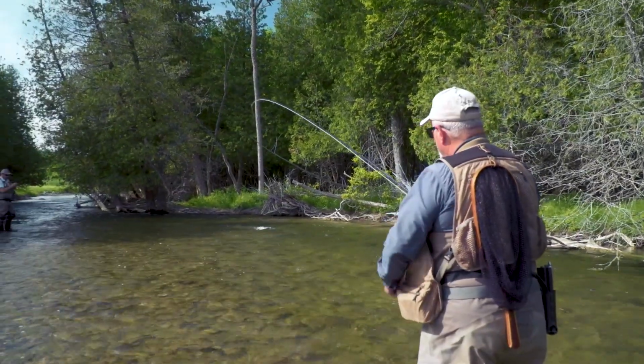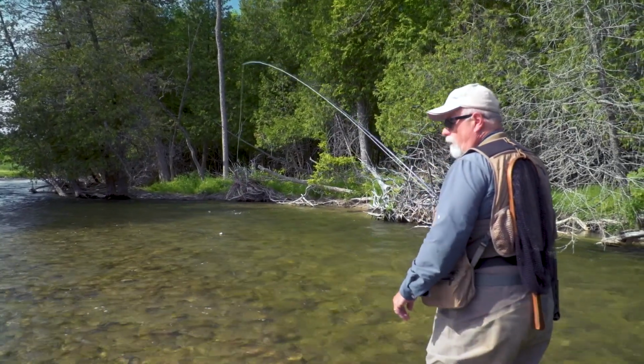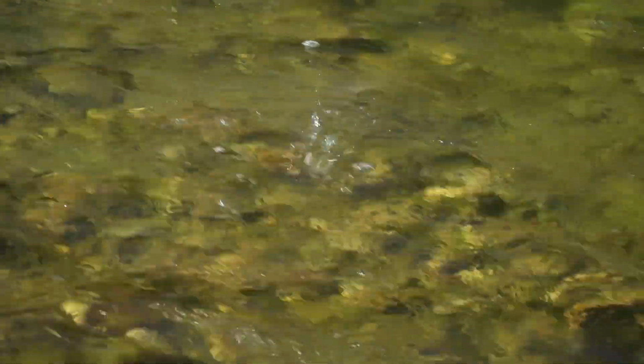Nice. Little one on a wet fly. Good searching pattern when you're on new waters. Little rainbow.